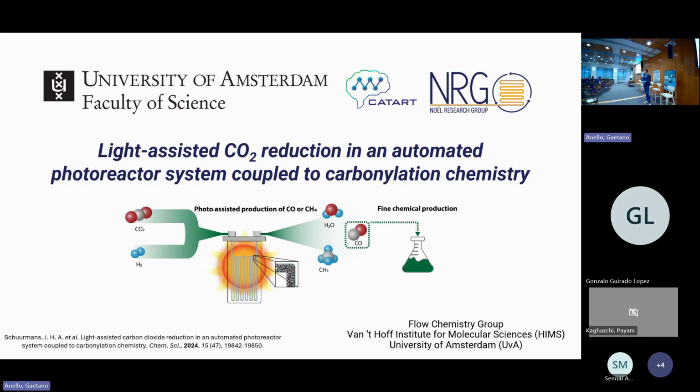So I'm Jasper. I'm a PhD student in the Qatar project that Igor told you about this morning. We're trying to make this automated system where we want to continuously convert CO2 and couple it with AI. I've been mostly involved in the reactor design, and working on the reactor design, we came up with a project that we published, which has a lot of different aspects that are all in the title. I will go over them one by one, and hopefully in the end it all comes nicely together.